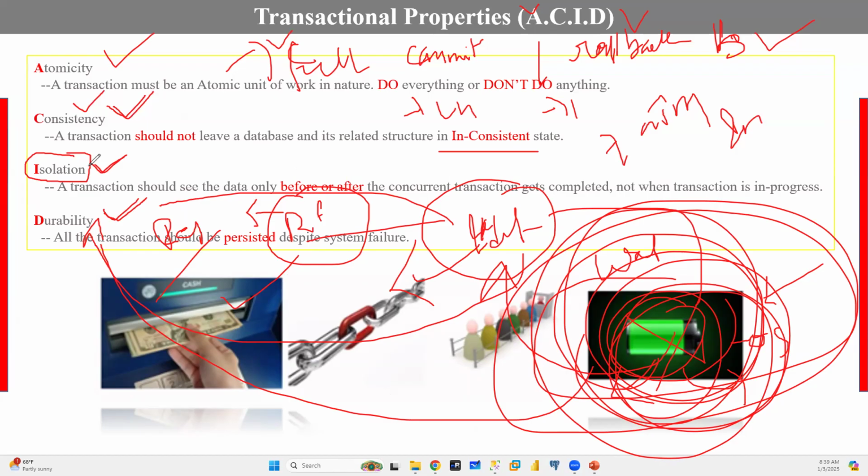When we are discussing blocking and deadlocks, isolation level is one of the key features, very important. I will talk more on that as well. When we are discussing corruptions, I will talk about consistency. Atomicity is nothing but that either you can roll back or you can commit. That's it. This is our core component of SQL Server. All are very important for interviews and for the real world as well.